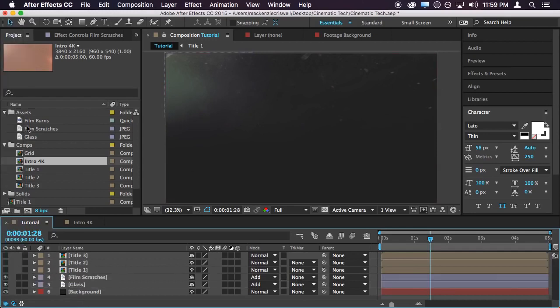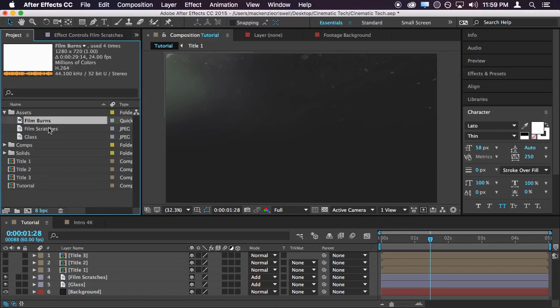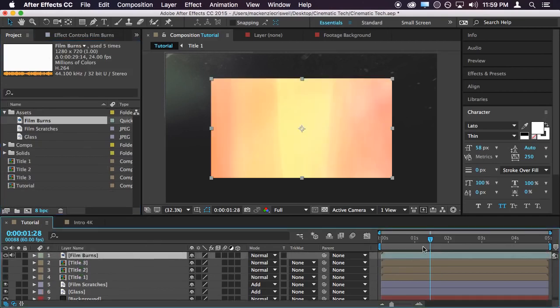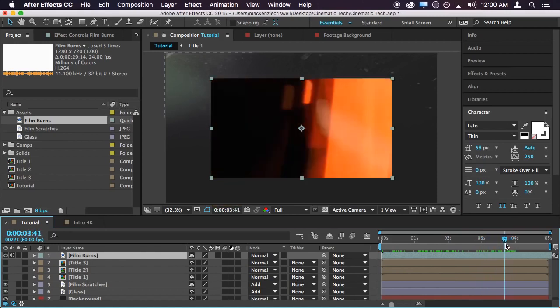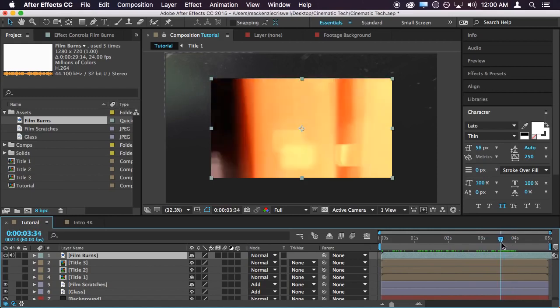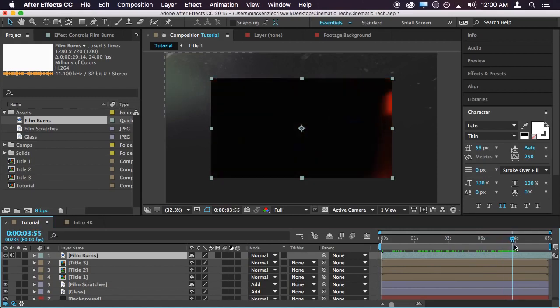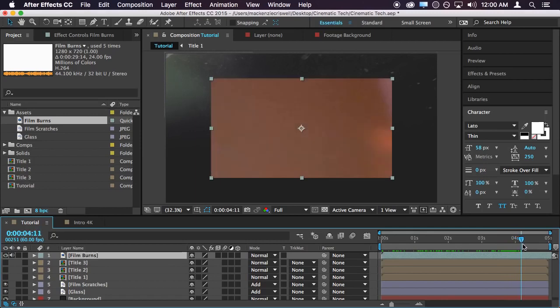Okay, so looks good. I guess we can go ahead and grab these film burns here. What this video actually is, what this movie file is, are just some film burns is what they're calling them. These are created from any number of issues or mishaps while filming on 35mm. And they look really cool. So what we want to do is try to find some cool bits of this and use them as transitions basically into our designs.